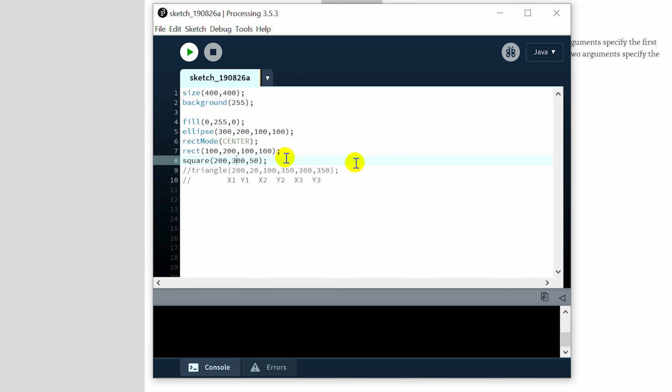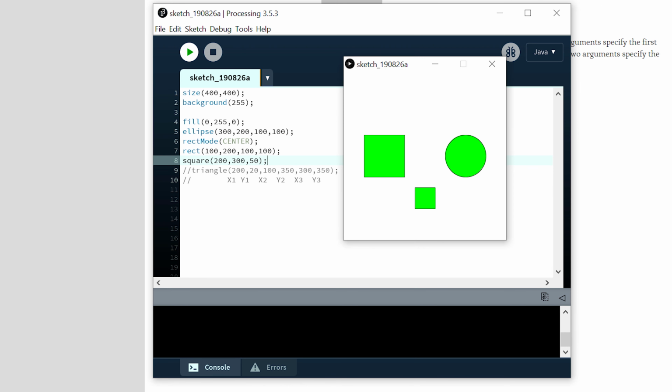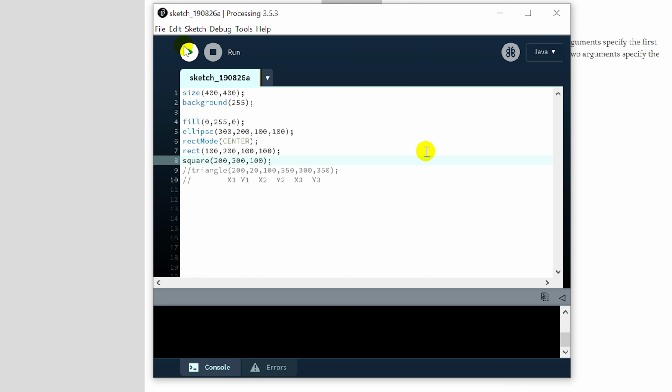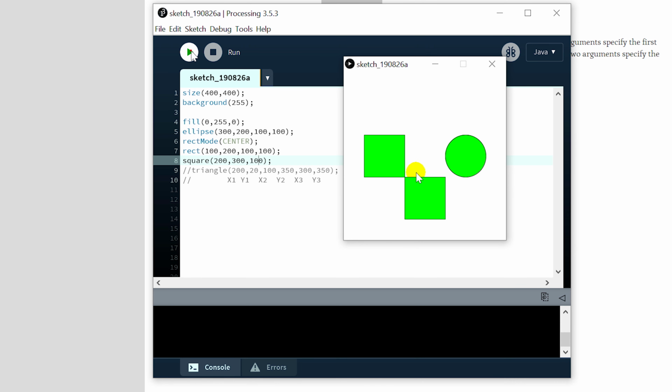Okay, so now that you guys have had a little bit of time, I've gone ahead and changed the values on the screen, so I will play it now. And as you can see, that square pops up down the bottom as well. Now again, it's small because we made it 50, so in order to make it a little bit bigger, we will make it 100. And there it is, so it pops up just underneath the other square or rectangle and underneath the circle. And if that was a square, it would be like a checkered box that'd be sort of touching on the tip.